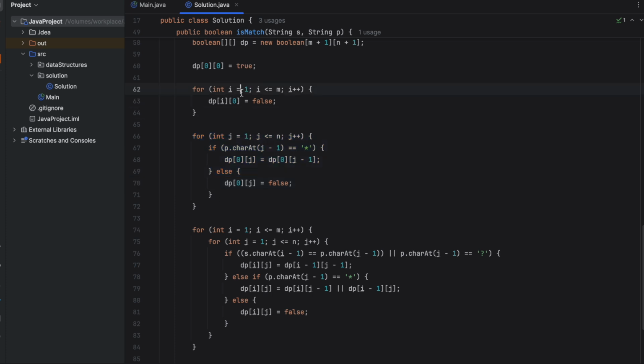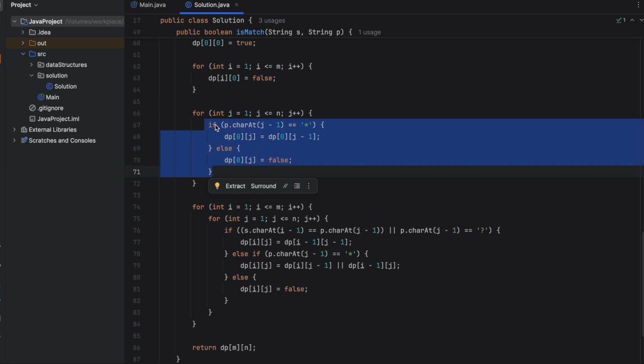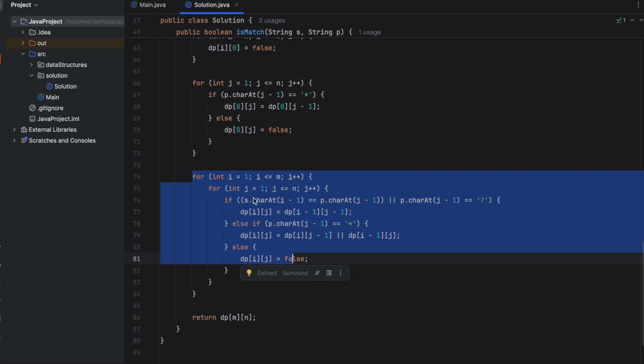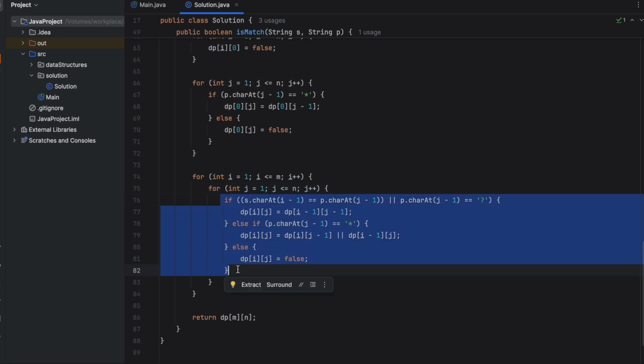These are simple checks, so a single iteration of this for loop takes a constant amount of time. And here we have a nested loop, where the outer loop takes m iterations and the inner loop takes n iterations, so we have m times n, and all of these checks take constant time.